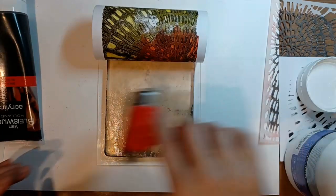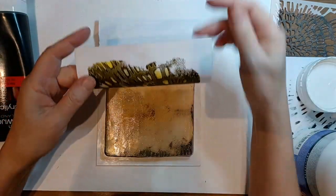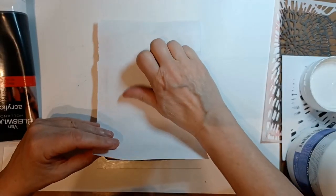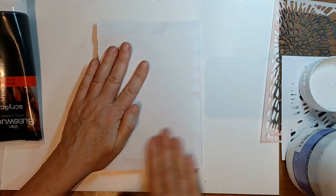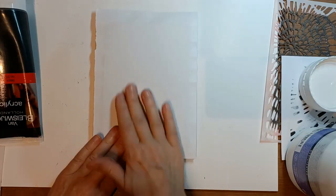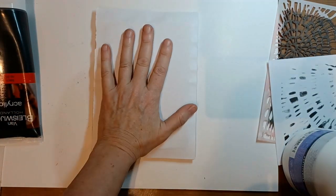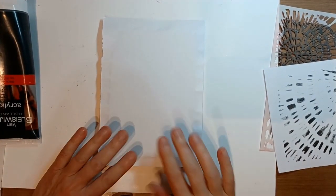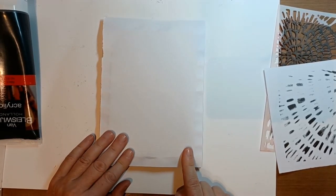And you've noticed that I did not take the paper off completely, because I wanted to go exactly on the same spot to get that paint off. So I'm now going to put it on exactly the same spot. And now I'm going to let this dry, so at least 10 minutes, and we will see if we have saved this print. Now this is dry, and now I hope the gel medium took off the paint that was left on the Gelli plate.